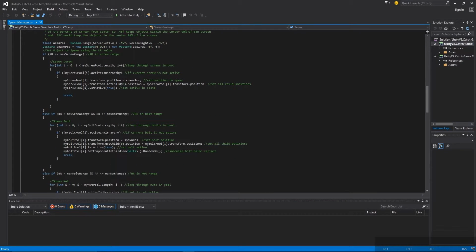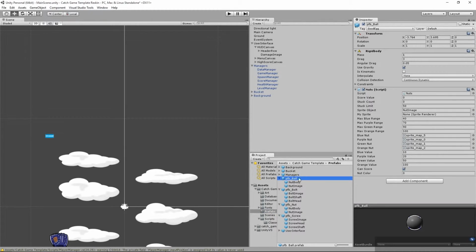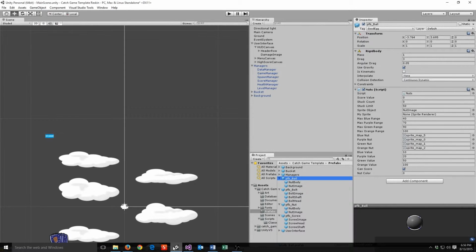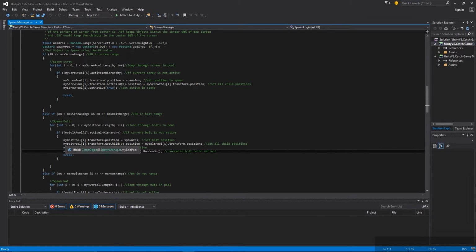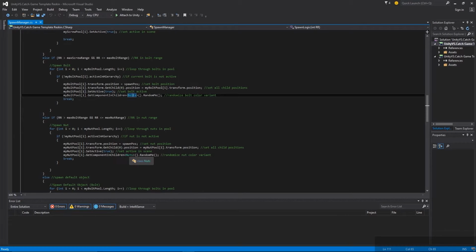But when we get down here to the bolts, you'll see that as it goes to spawn, it's calling the random me function of the bolt script. We don't have any bolts anymore because we used the nuts prefab in order to switch all of our assets over. So our ball prefab actually has the nut script on all of them, rather than the bolt script. In that aspect, it works fine when it goes to spawn one of the nuts, not so much when it goes to spawn the bolts.